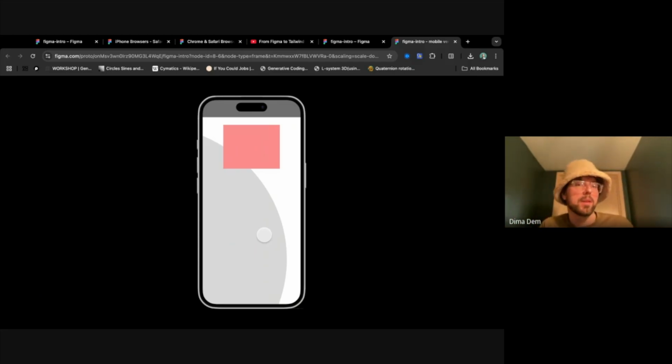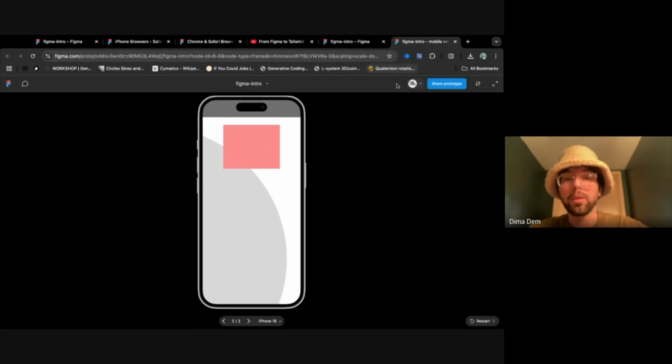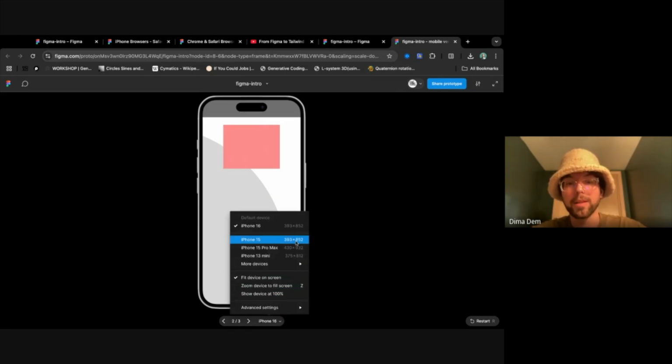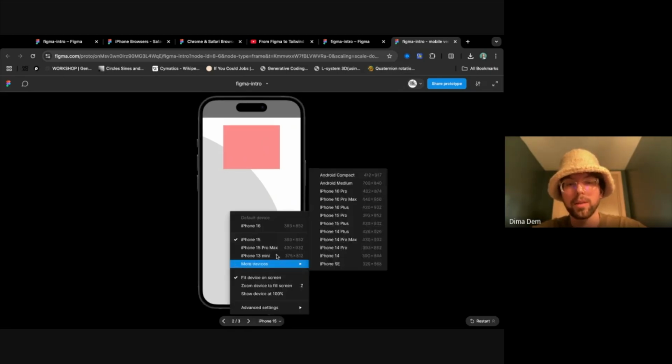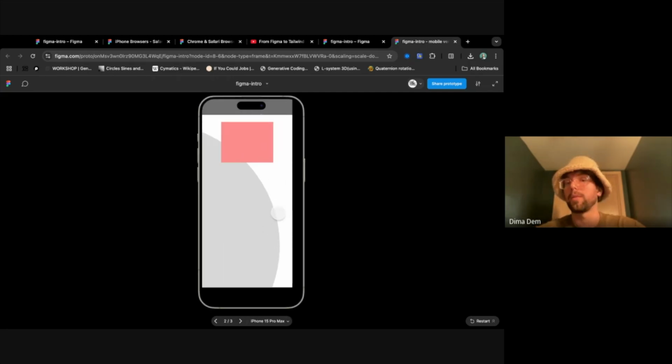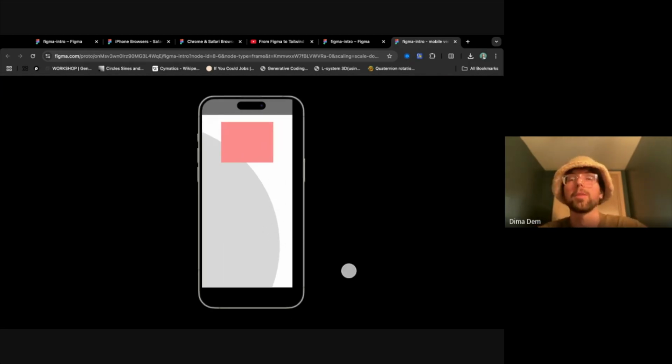If you want to dive into that more, it's another thing, but it's all available here in preview. So that's why it might be so useful. And this is for iPhone 16 for sure. You can choose different types of iPhones. For example, this is the issue which I talked about earlier. We changed the model of iPhone and our frame is built for a specific size of design. So our design on this model looks like that. That's why when you build the front end, you should think about the responsiveness of the design.